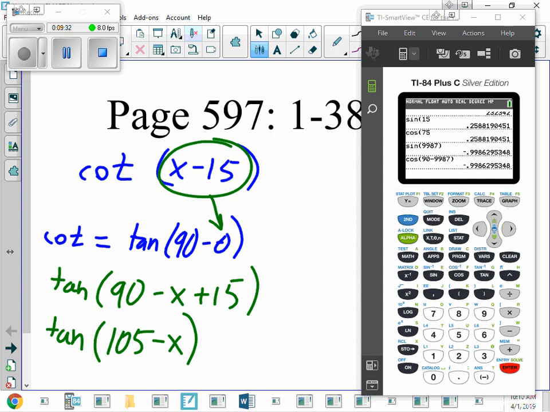So for number 29, cotangent of negative x is equal to the negative cotangent of x. So you bring out the negative. And essentially, in sine, cosecant, tangent, and cotangent, if the angle is negative, you bring the negative out front. But if you're dealing with a cosine or a secant, what do you do with the negative? Just throw it away. The cosine of negative theta is the cosine of theta. And then the secant of negative theta is the secant of theta. So for number 29, you just pull out the negative.